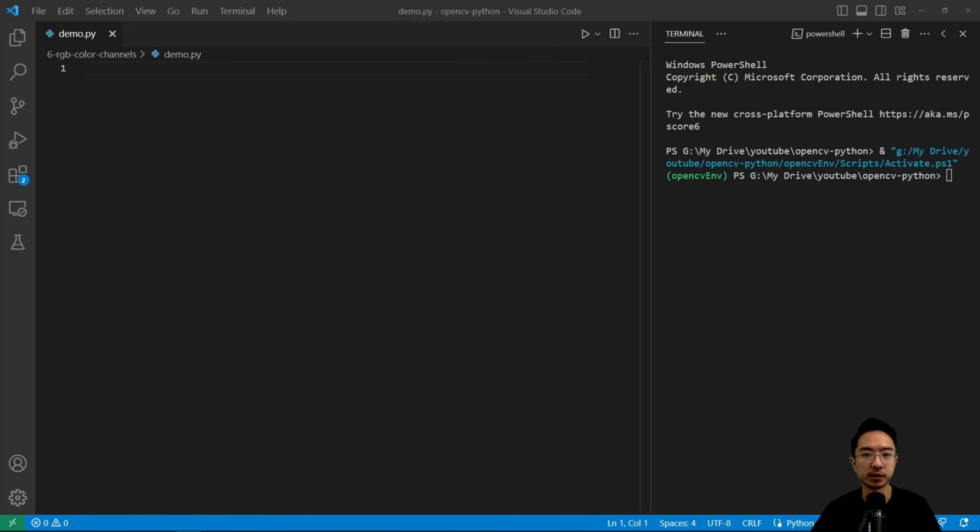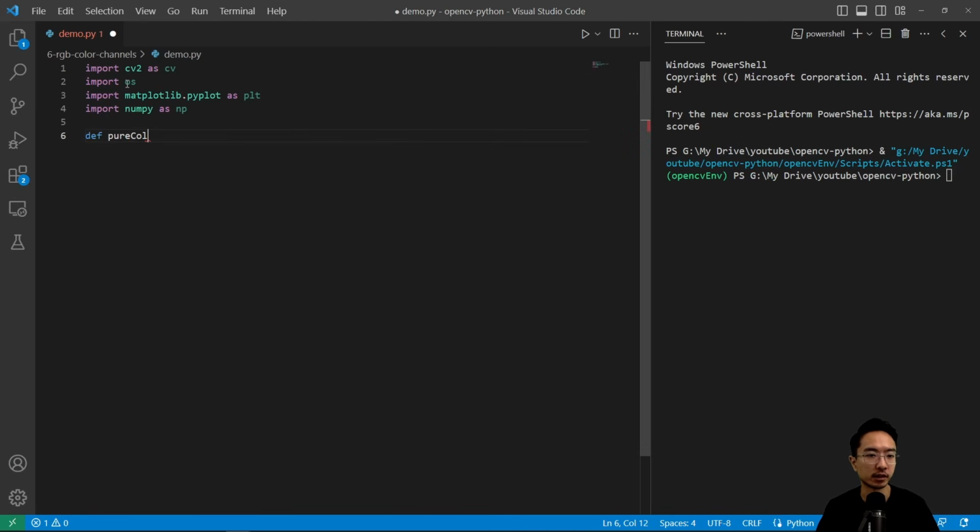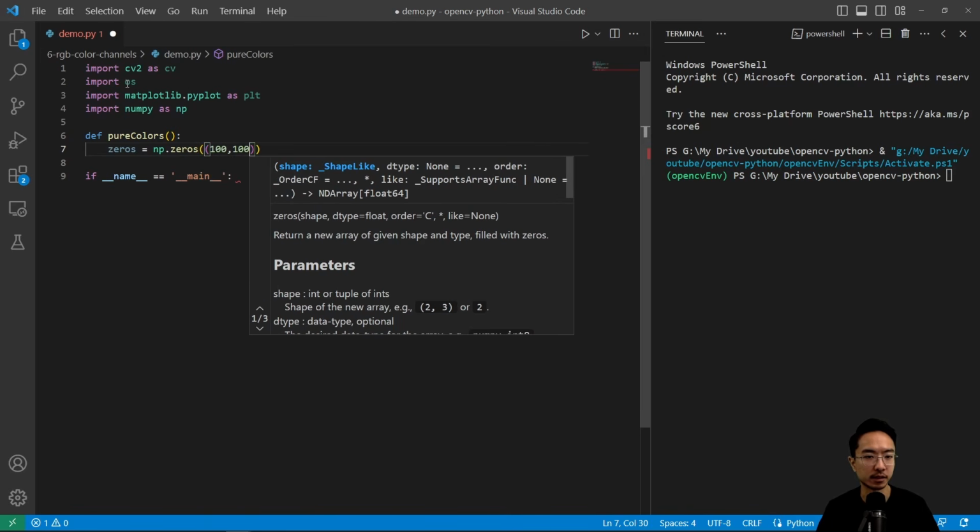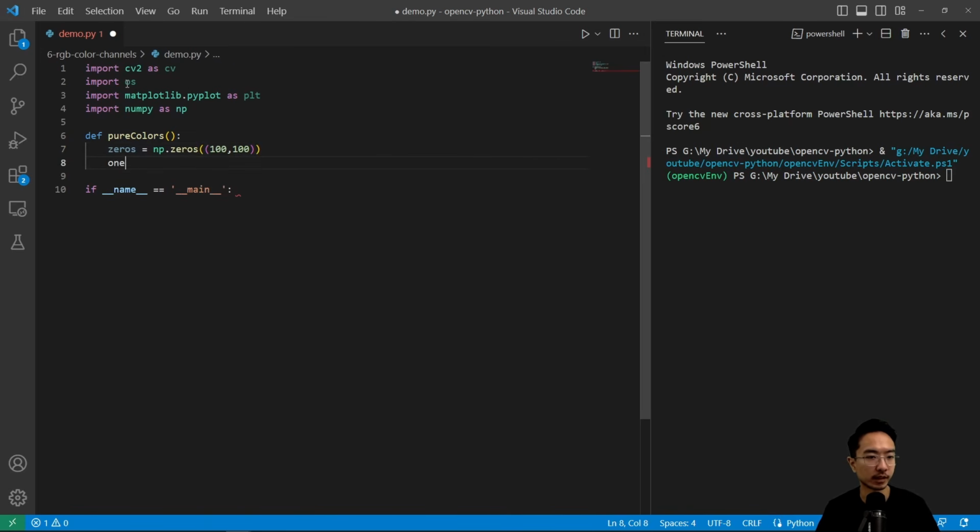Okay, so we'll start off by doing some coding with pure colors so we can see how solid colors can be formed. So we can call this pure colors. Okay, so I'm gonna go ahead and create some zeros. So I'm gonna make a matrix of zeros, and maybe the size is gonna be 100 by 100. And I will also make some ones. So we're gonna see later on that we're gonna add these values and then multiply it to get pretty much zeros will be black, and then the highest, I'll take my ones, multiply by 255 to get the highest value, and then do different things with it.